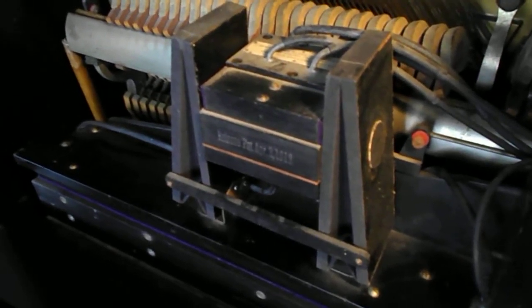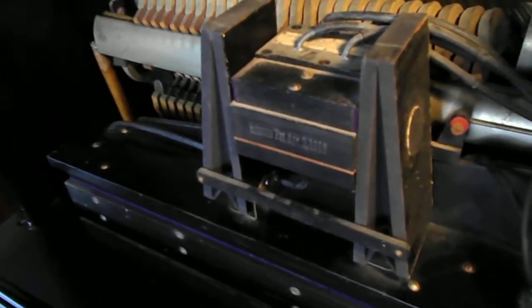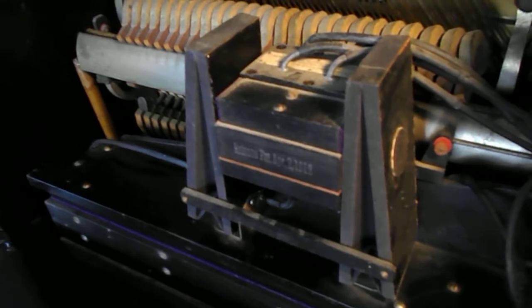This little contraption here synchronizes the paper with the harmonica. So if there's any deviation in the paper, it pulls the paper left or right so it plays on all the notes. And this is the spool box. When air goes through any of these little holes here, that's when it plays. I don't know if I can try and do something here or not to show you how it works.